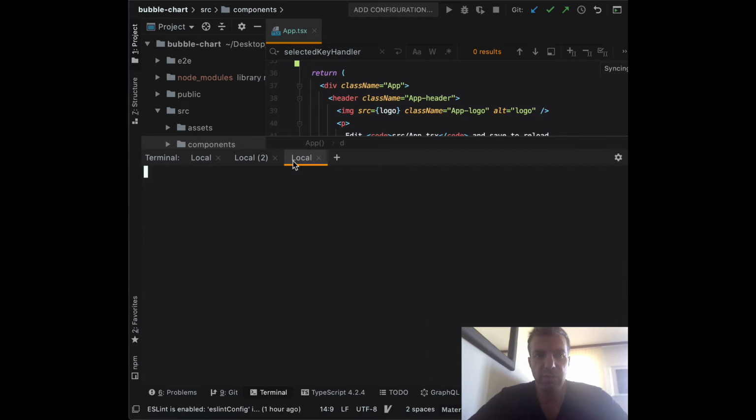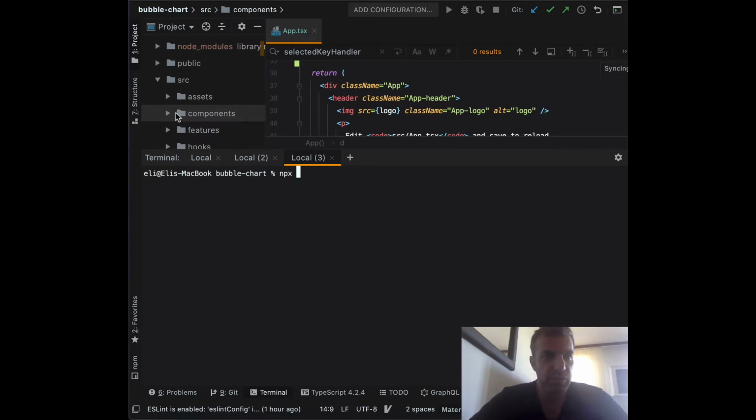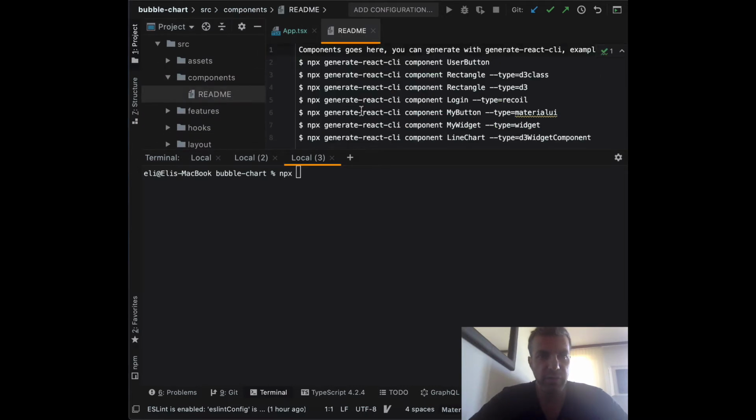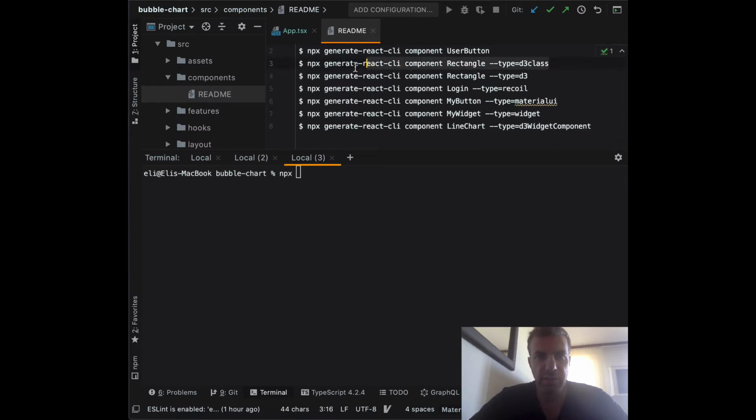And then the other thing we're going to do is, so far we worked with function components, but I want to show you how you can work with d3 in React using a class component. It's a little bit different because we're not using the hooks, the useEffect hook, because there are predefined lifecycle methods in the class. I just want to show you the difference. So we'll use that for our component. If you go into the component README file, you'll see that there is already a d3 class template that I set up for you. It's a type of d3 class. So we're going to use that.